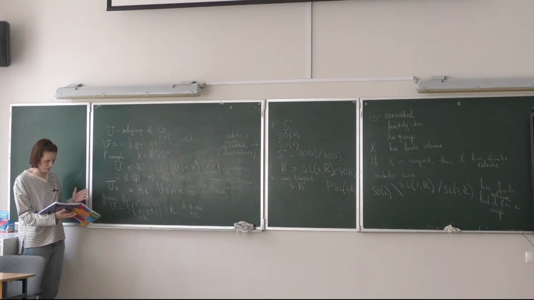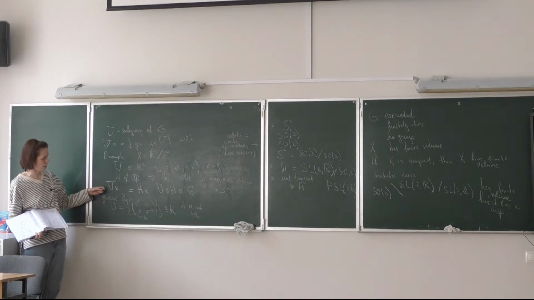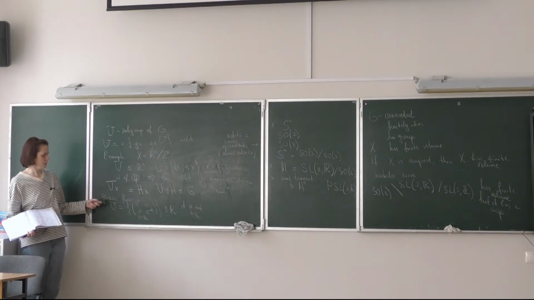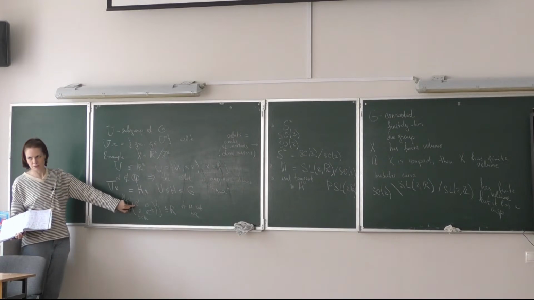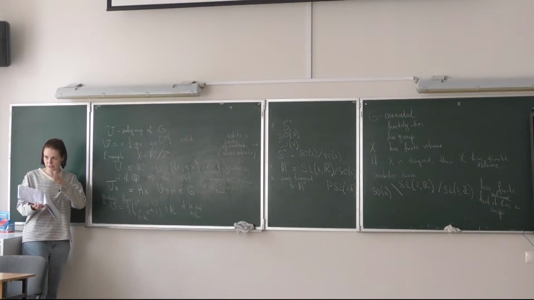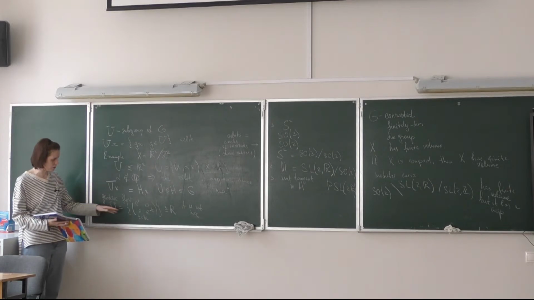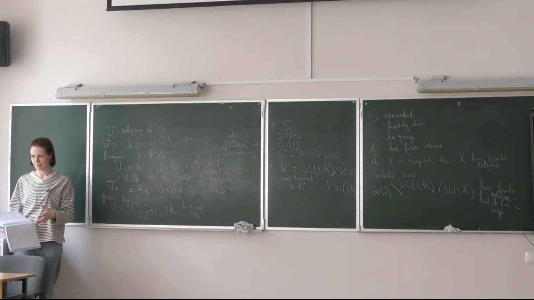And why do we have some issues? Why can we not get the same property? The reason is that our subgroup has some kind of exponential behavior. You see we have an exponent here. So what happens is that morally we cannot control the behavior of this orbit because of this exponential ingredient.